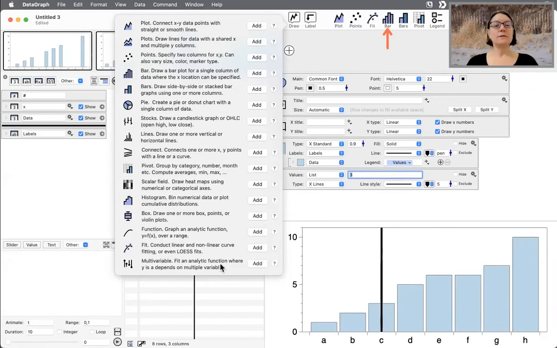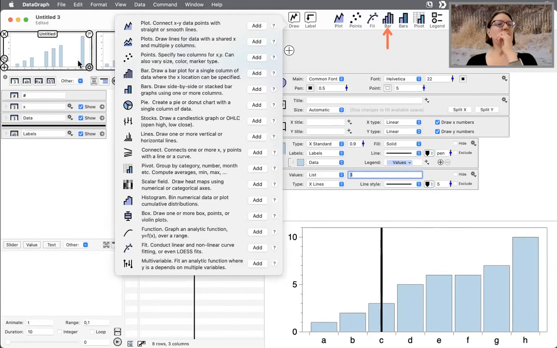But next week, we'll focus more on the commands that you see here, and how to easily make some examples with these commands in particular that do all sorts of calculation, summary, the scalar field, the histogram, the box plot, for example, can do box plots, points, violins, all sorts of different things.